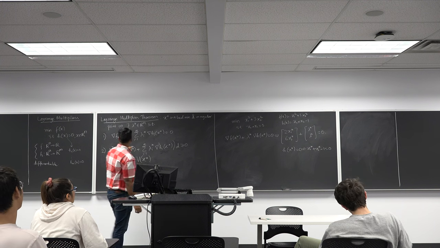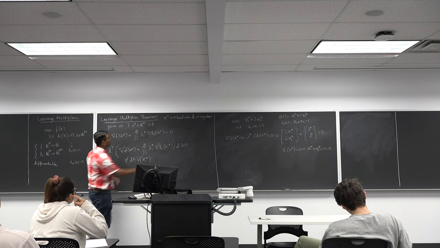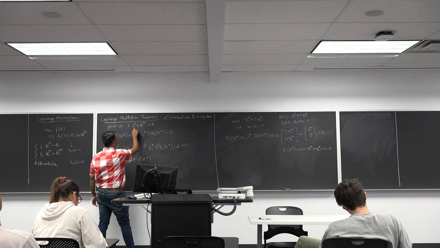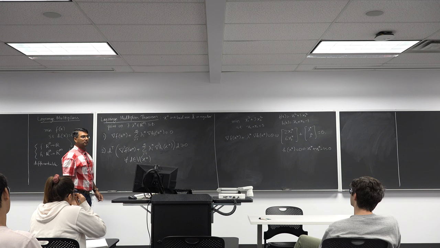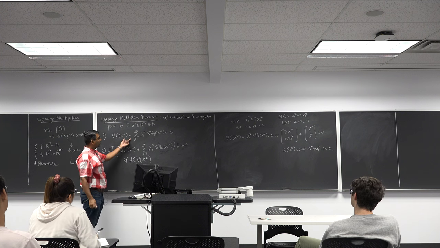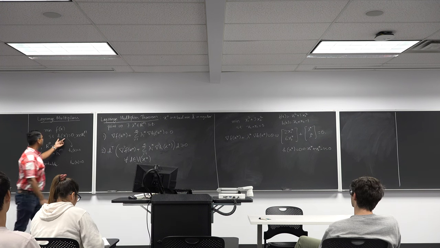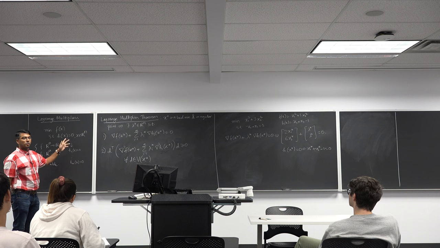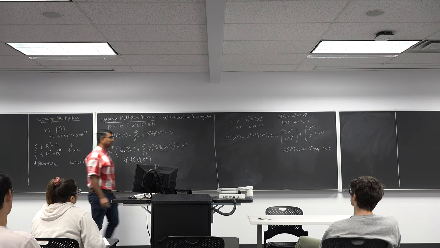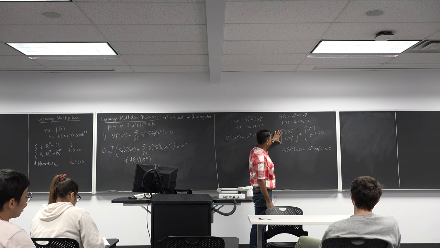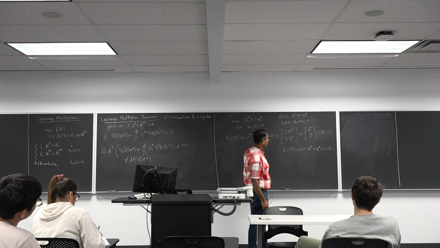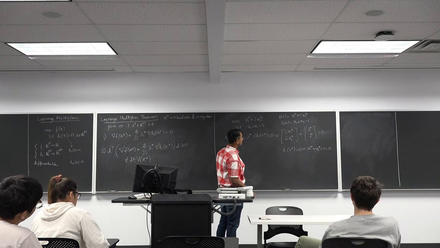So going back to this expression, my x star is unknown, my lambda star is unknown, so I have n plus m unknown quantities. So you get n equalities here, and you get m equalities here. And that's how you get n plus m unknowns and n plus m equations. Okay, so we got n plus m unknowns and n plus m equations here. So let's try to solve it.